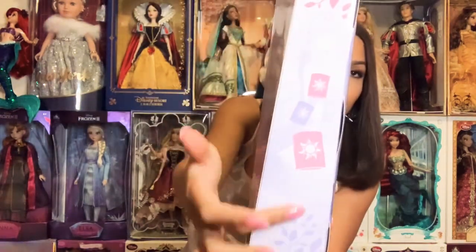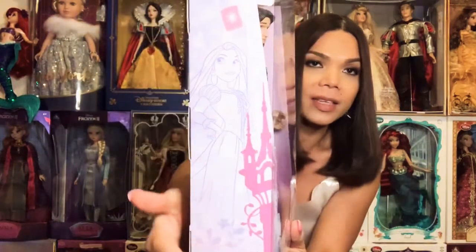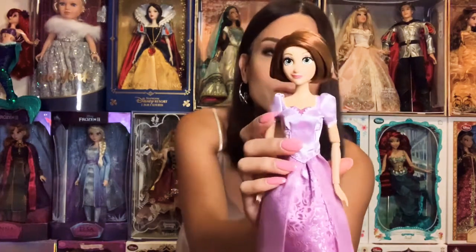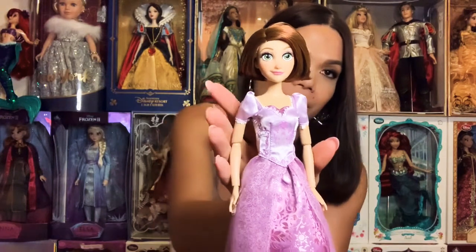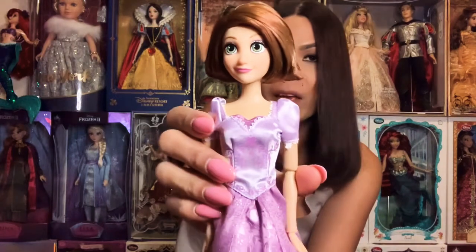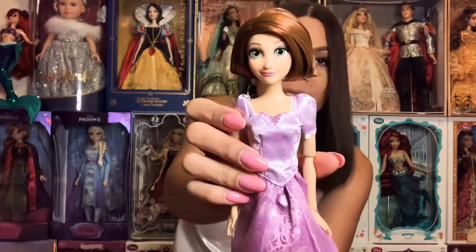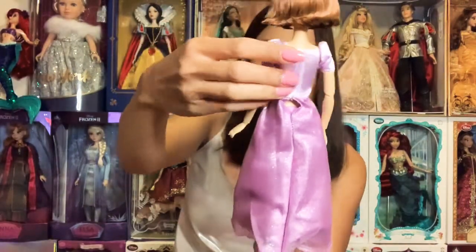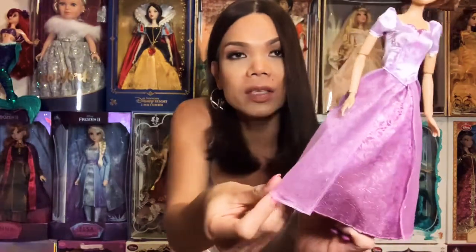The side of the box features the lanterns picture, and the other side is just Rapunzel. Okay, so we're just going to unbox them. We're back and they're out of the box. I had a hard time taking them out because there are a lot of ties you have to unscrew. Let's start with Rapunzel — she looks so beautiful. I love her face. They use the same face mold from the vanity set. The only difference is the dress; it's nice, there's not much glitter — it's sparkly but no glitter falling. This time they gave her shoes.